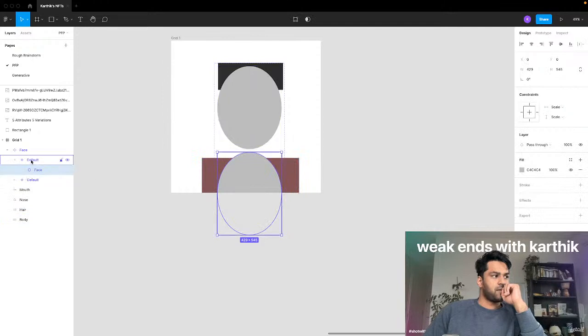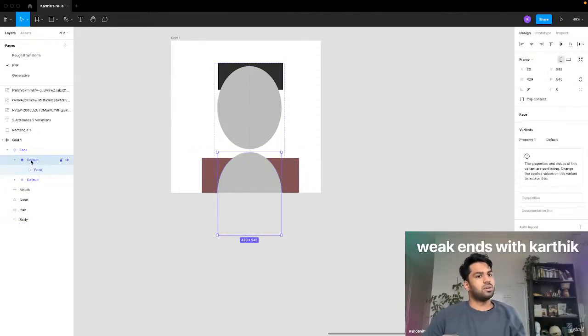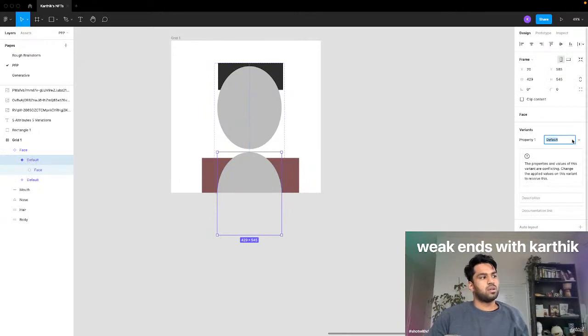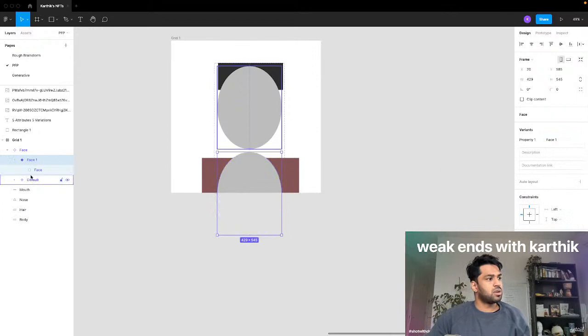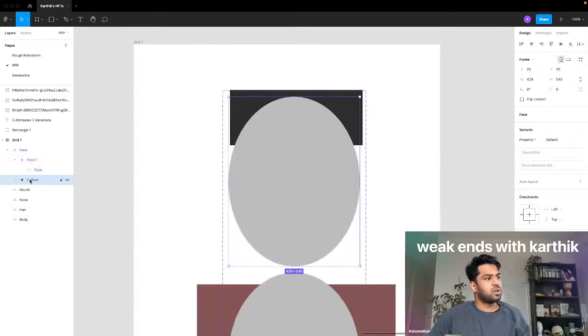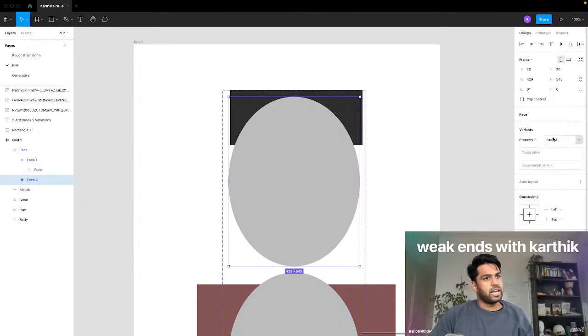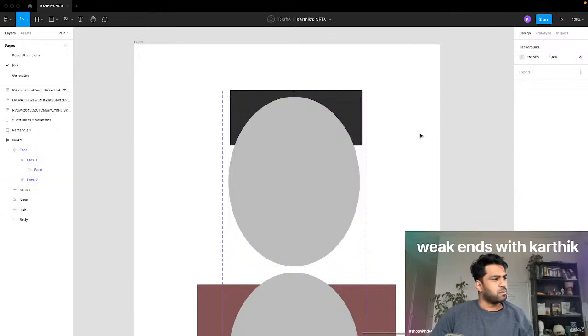I'm thinking if this is how this works. Phase 1. Property. Yeah, I need to get better at this in Figma as well.